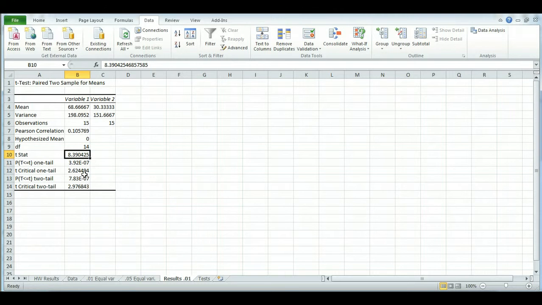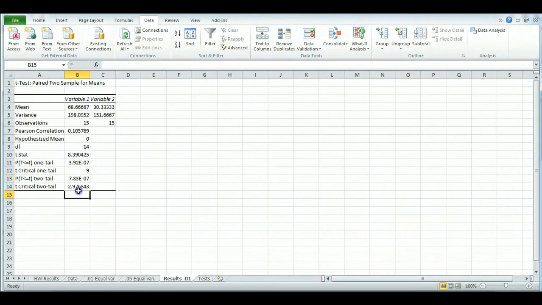But what if down here we had, let's say, a 9. Well, then the findings would not be significant. Also, if we didn't really know if they were going to improve with the second variable, then we would use a two-tail test so we could see if there was any type of change, negative or positive.